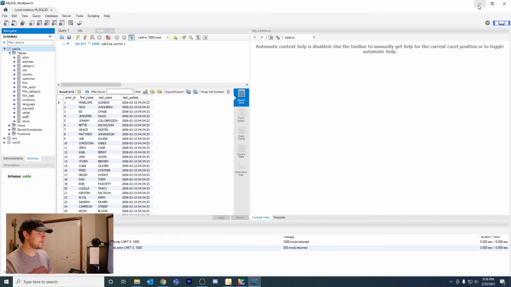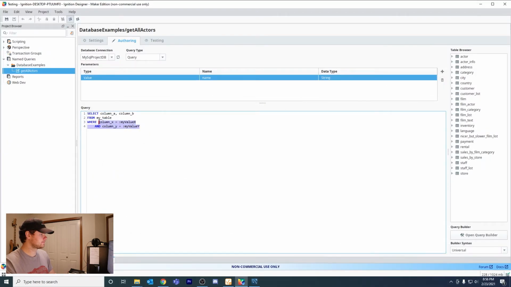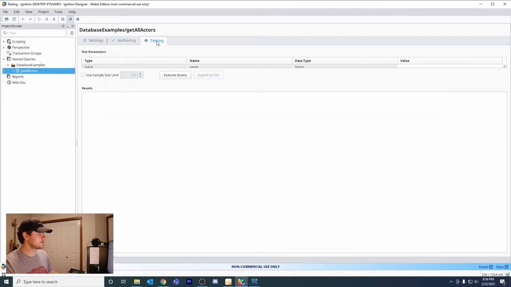Where first name equals name. So this here references this parameter. And we want to return all from actor, this table.